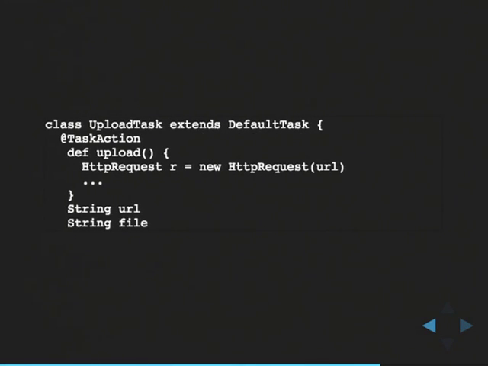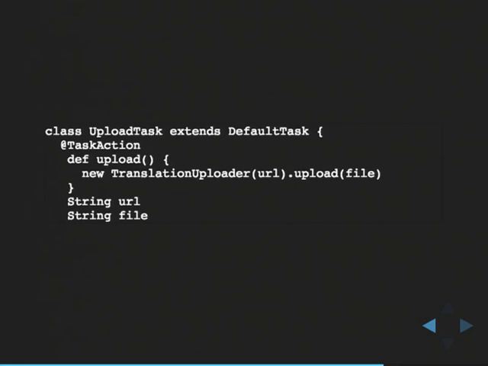Another probably more common way of solving it is you could make an upload task and just extend the default task, and you could add all of that behavior inside of there. I personally try and avoid this pattern because I'm working in a plugin that also has Maven and Ant as compile targets, and also just as a typical pattern, I feel really strongly that this is extending default task, and even if default task in Gradle is not really doing anything special, that it's a breaking sort of single responsibility pattern, and it sort of impacts the ease of use of my system.